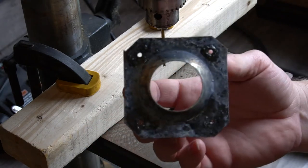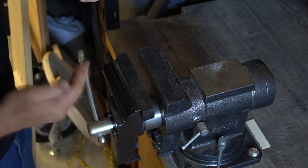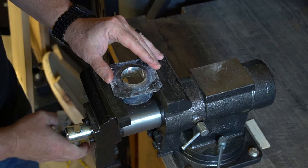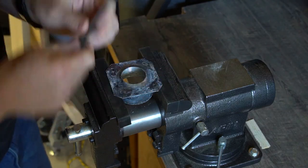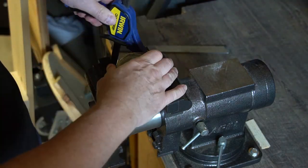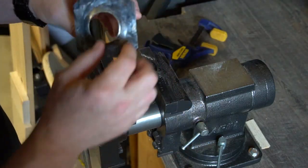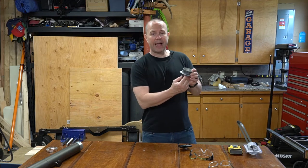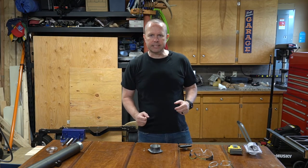Four holes. So go hit them with a file, clean them up, make them look nice. Okay, we have our flange flattened, drilled out. Now it's time to take some plywood, cut two 21-inch squares. That means it's time to open the door to the cave and step outside.